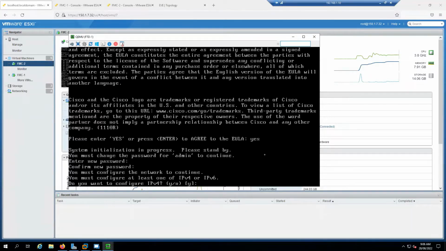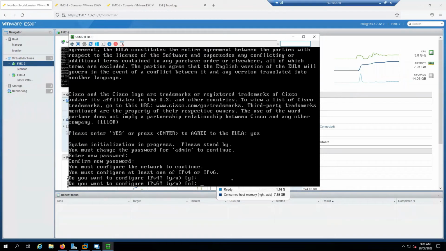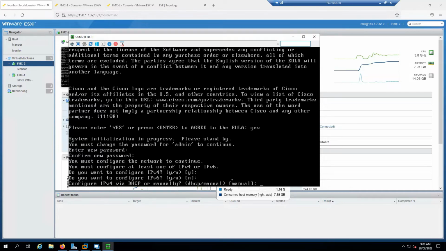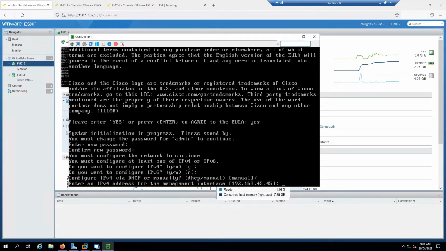Now let's go ahead and configure that. Yes, I want to configure that. By default, it is showing you Y over here. You see that? That means by default, yes. Click yes. I don't want to configure IPv6. And by default, you see that it is asking you to configure the IP address manually, so I will take it manually. I said that by default the IP address will be 192.168.45.45. That's what both of them are using.